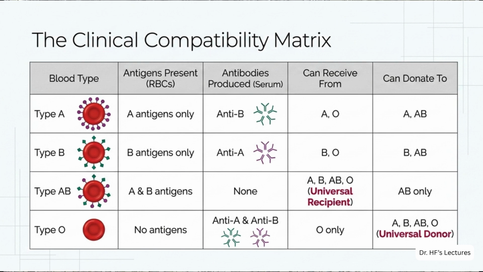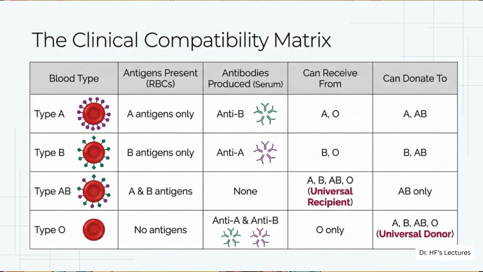And this picture just lays it out perfectly. If you've got type A blood, your cells have A ID tags. So to protect you, your body makes anti-B security guards. If you have type B blood, it's the exact opposite: B tags on the cells and anti-A guards in the plasma. Now, type AB has both A and B tags, so it doesn't make any security guards. It would attack itself. And type O has no A or B tags on its cells, so it has both anti-A and anti-B guards on patrol. It's a perfect system. You never make security guards that would attack your own cells.